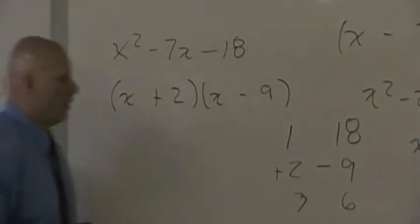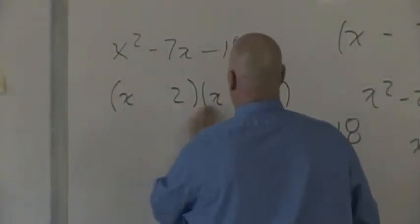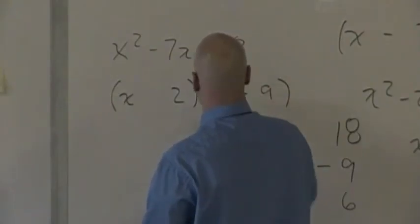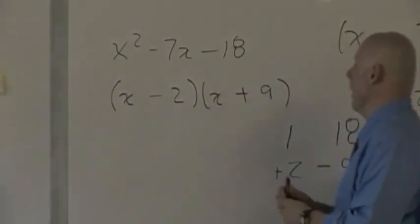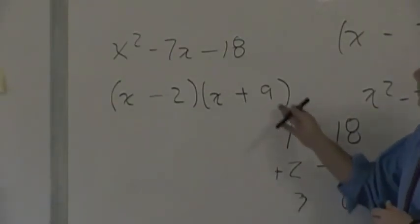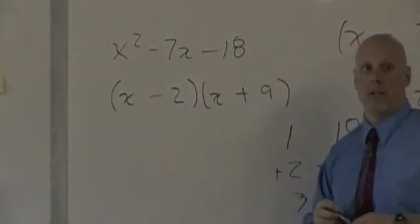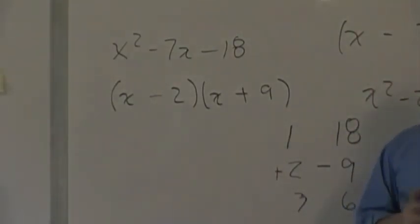Oh, that's a great question. Okay, Kaylin asked, well, she wanted to switch these around. So she says, what if we have a negative 2 and a positive 9? Then this will be a positive 7, right? So that won't really work for us. So you do have to be careful about that piece, right?